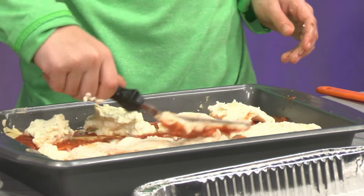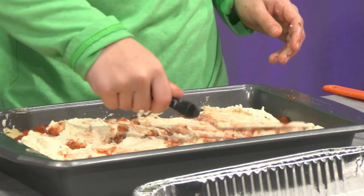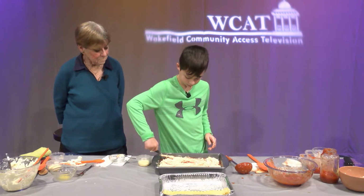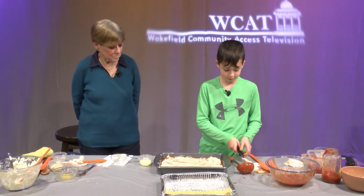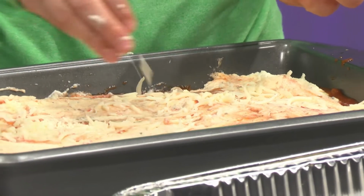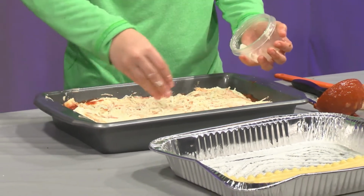Now, here's where you use this, right? Yep, the mozzarella. Mm-hmm. Sure. Mm, that spread very nicely. Okay. Good. And now we have the last one. Last layer.